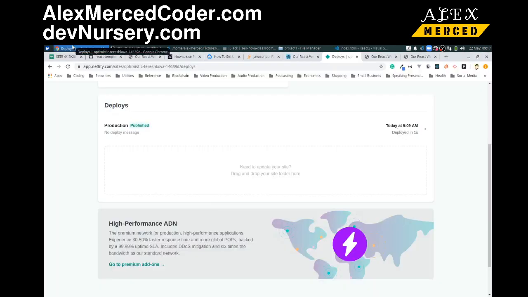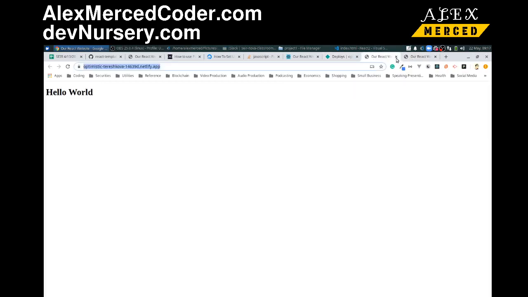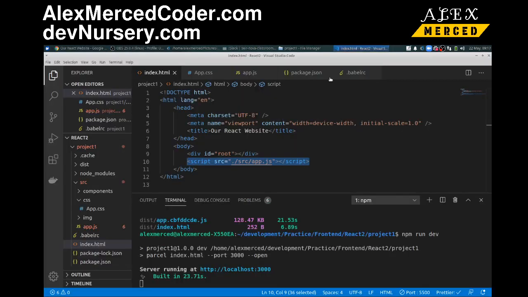So let's see here, did this load up yet? Let me close these out. See, and there you go. See, the style sheet applies. So that's how you would use style sheets in this.